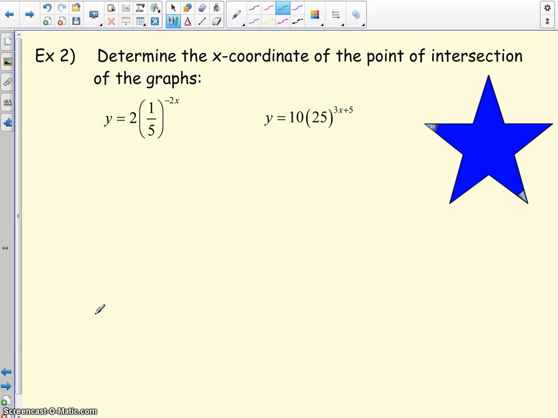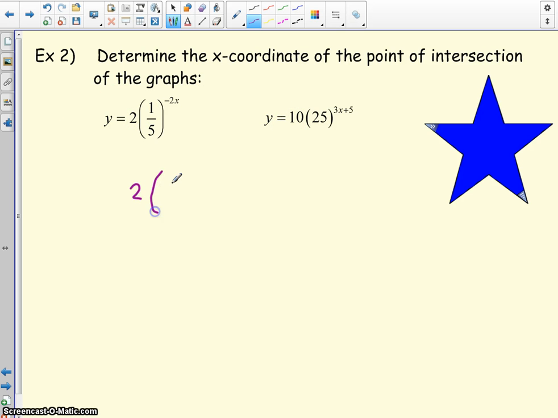Okay, so this one's one I'm going to give you to try on your own first. So this is asking to find the point of intersection between these two graphs. And I know we could try and solve it graphically, but if we're trying to find the point of intersection between any two lines, you can use substitution. So back in grade 10, you've set these equations equal to each other. We have y equals y equals.